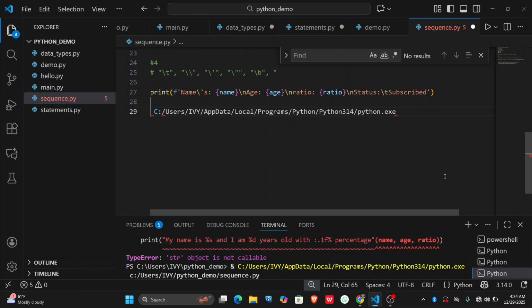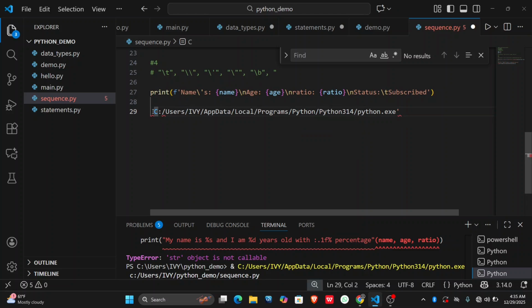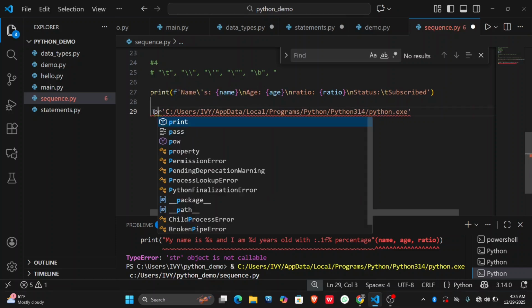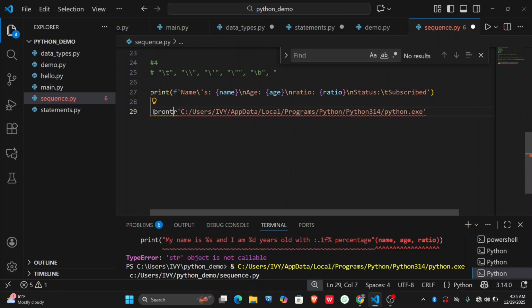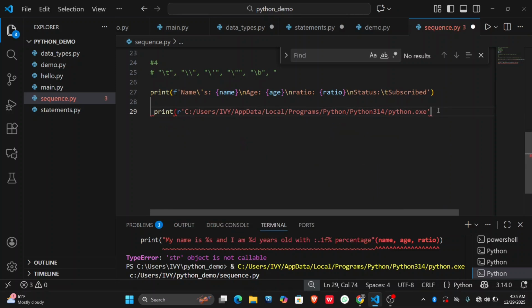So supposing we don't want to have an escape sequence right here, we're just going to include this in a raw string this way. You can use it as a variable as well. It all depends on the needs that you've got.